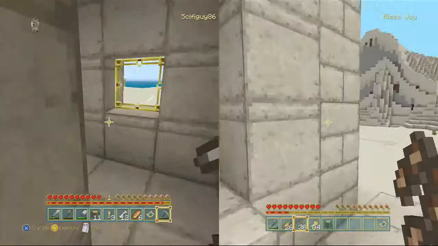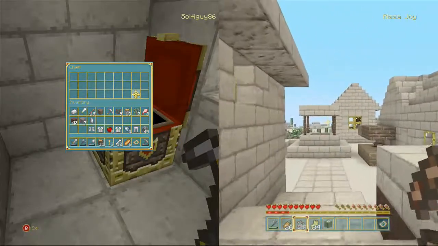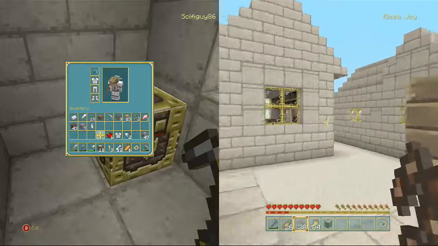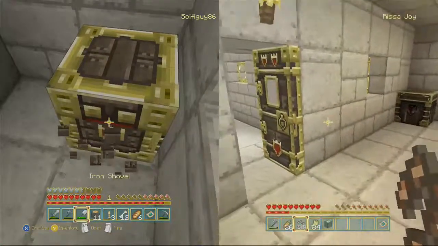Blacksmith! What's in the blacksmith? What's in the blacksmith? What's in the blacksmith? Diamonds! And iron armor. Heck yeah. Iron armor! I'm gonna take this chest. This chest is mine.